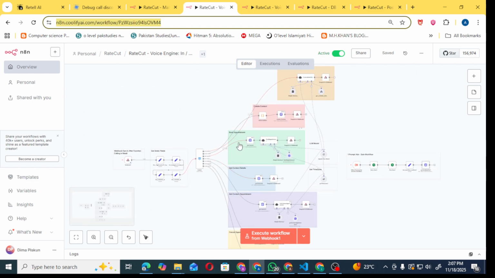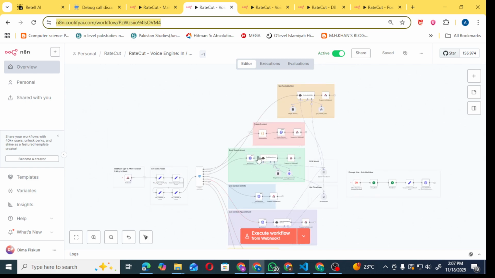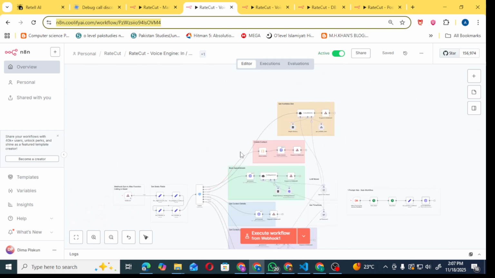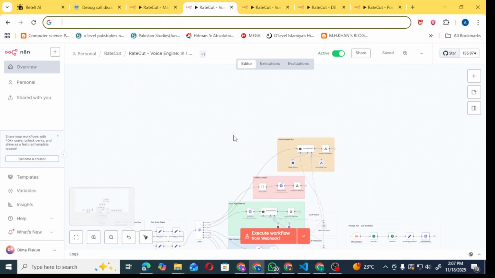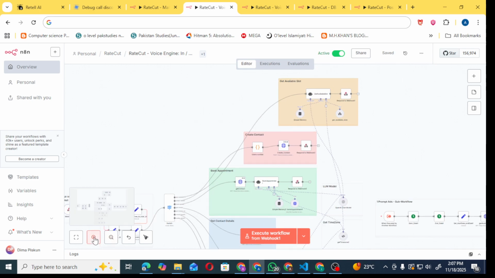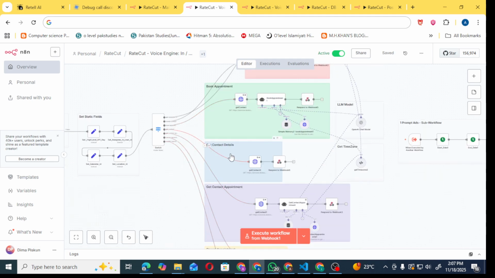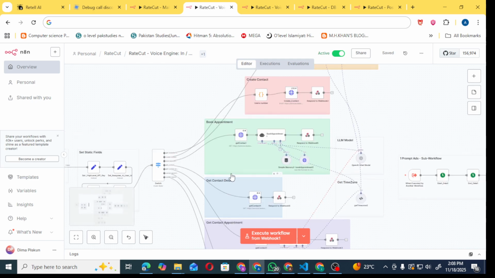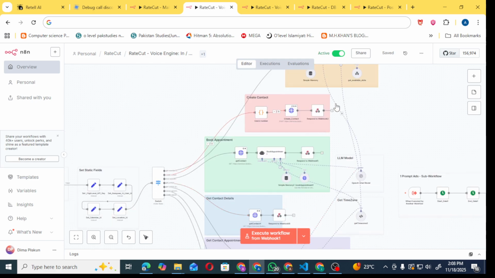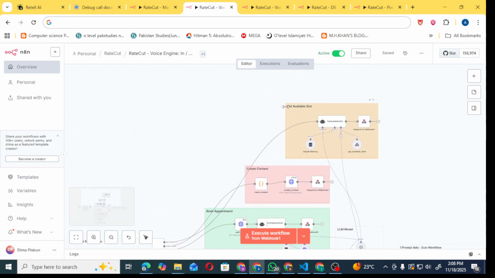Yeah, it's just a bunch of different functionalities that we have provided for the retail agent, and the retail agent can exploit any of these functions. For example, it can search for the available slots in the calendar. It can create a new contact in Go High Level if the contact does not exist. First it will get the contact details using the contact details functionality. Then if it does not exist, it can create the contact. Then it can get the available slots.